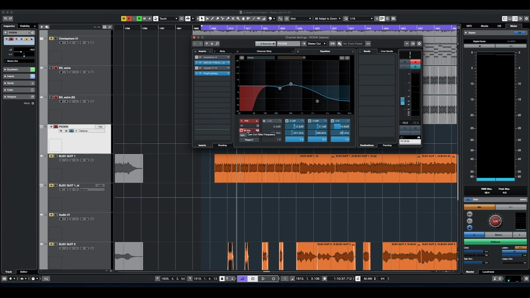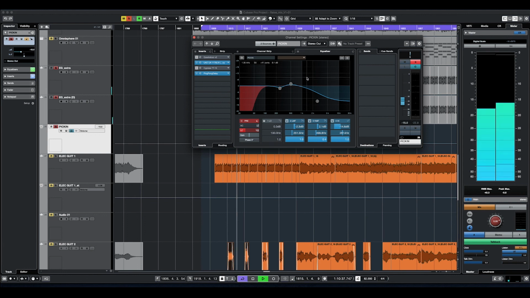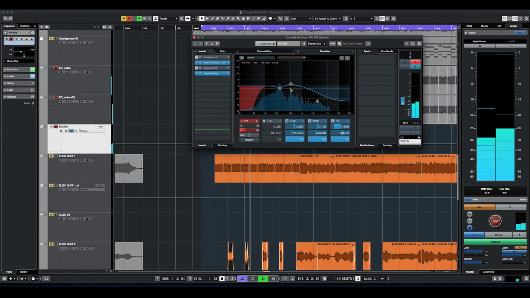Of course, I put a low cut on it. I emphasized some of the mids. That was kind of poking out too much, so you can obviously see I saw that and I dipped it a little bit to try to cut that out a little bit. And then where I wanted the tone to shine through a little bit more, I just bumped up. And I cut out a lot of the highs. That's without the EQ on it. So you can see it was a little bit too icy. Put the EQ on it.